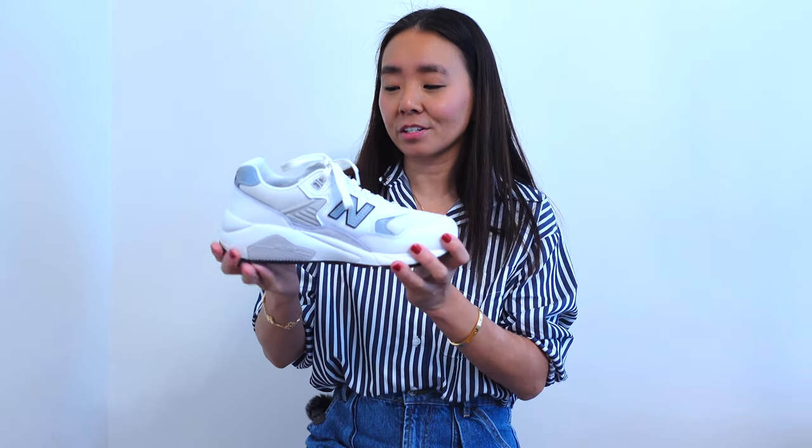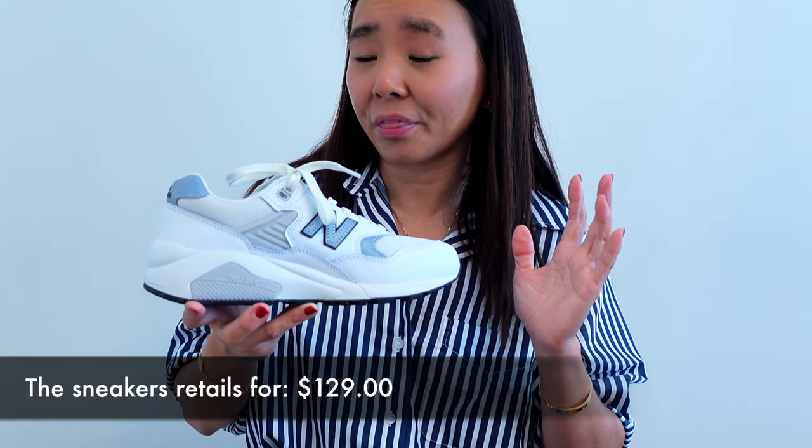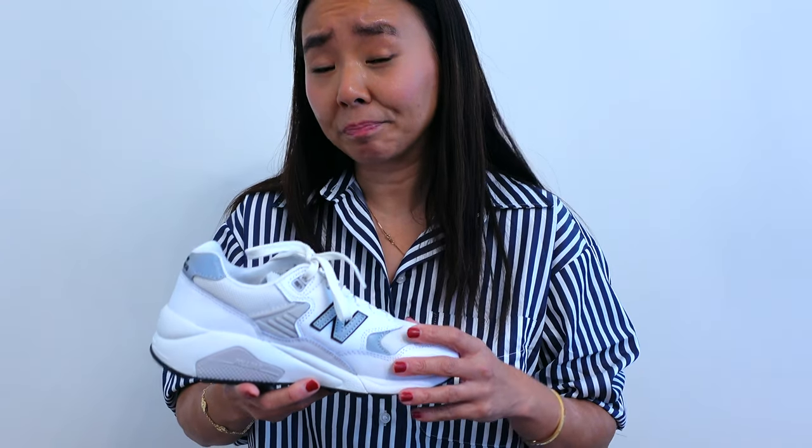I really love these sneakers — they remind me of like the dad sneakers, very retro looking. I was so happy I was able to get a pair in my size because these have just been selling out everywhere. I bought mine maybe about a month ago and the New Balance website still had them available. Another website you can check out is probably Free People — the last time I checked they were sold out, but it doesn't hurt to check again.